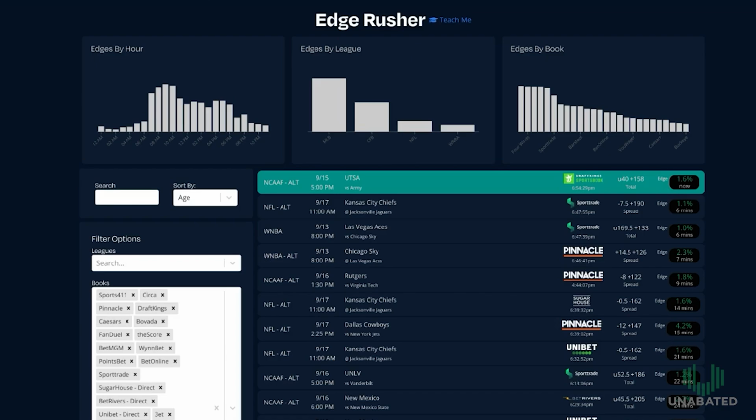So as I was talking about before, the NFL sides, for example, is a very efficient market where there's not a huge delta between prices at different sportsbooks. However, if you look at a variety of other sports, there is so much surface area that oftentimes there will be a delta between the Unabated line and prices that are available in the market. So what's showing here is basically all of those bets. And right now, we're sorting by edges by the hour.